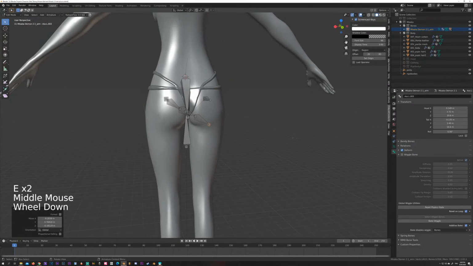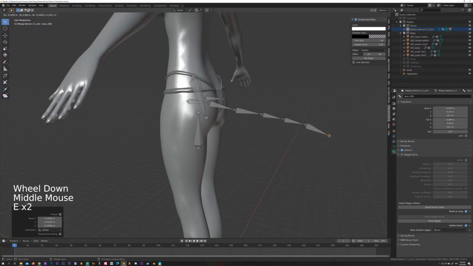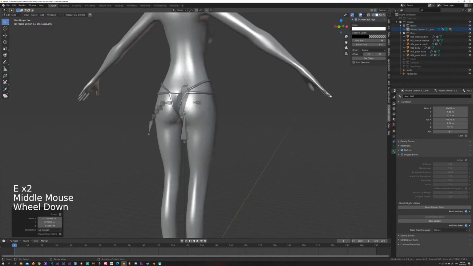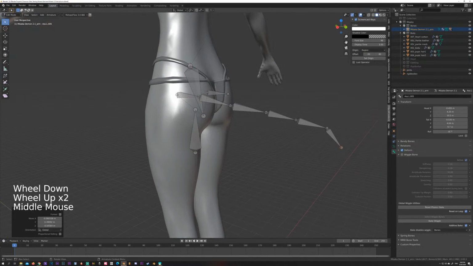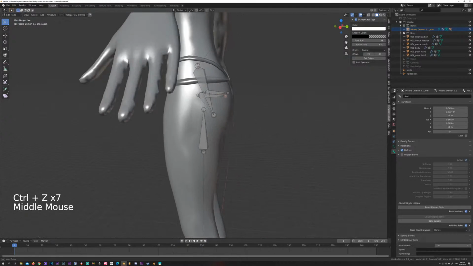So that's pretty much press E, E, E, E, and you end up extruding more and more bones, and you can easily create more items.